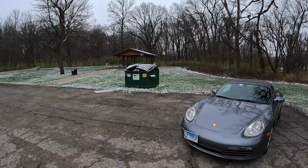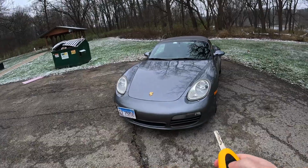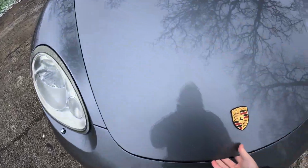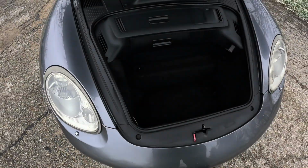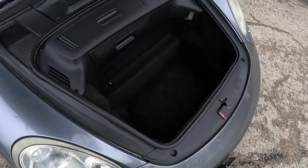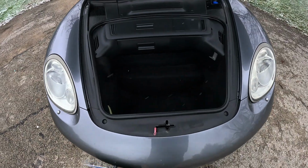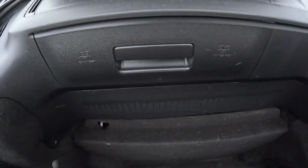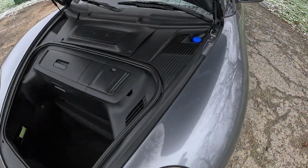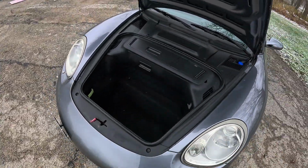I hope wherever you're watching this video from is exceedingly warm, because today it is not, but we do have a frunk operation here on the key fob. Pull that up like that, and we do get a little frunk. Now, it is pretty deep. It's just not very deep into the car, but we do have our CD and DVD player up here. That was for the original infotainment. We have some Porsche badges and, of course, some fluids to top off, but nothing really too crazy beyond that.